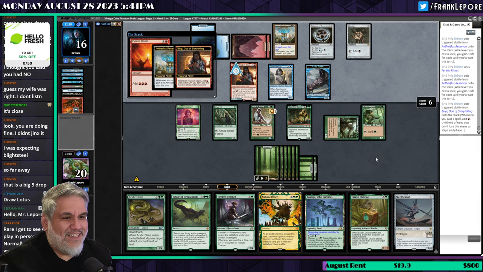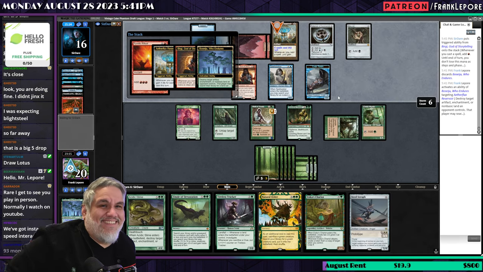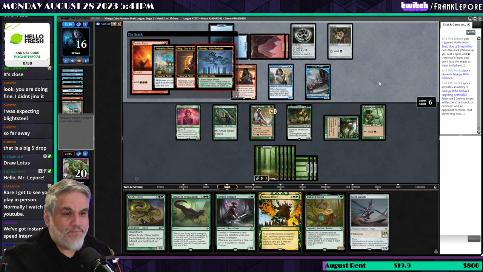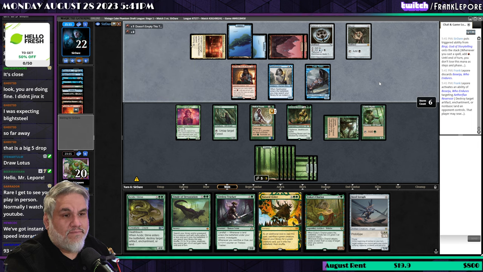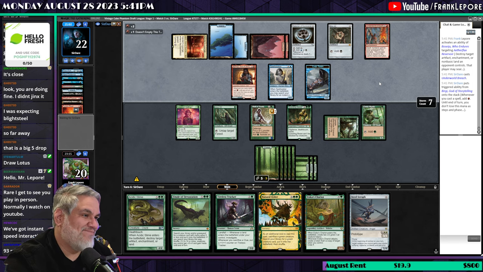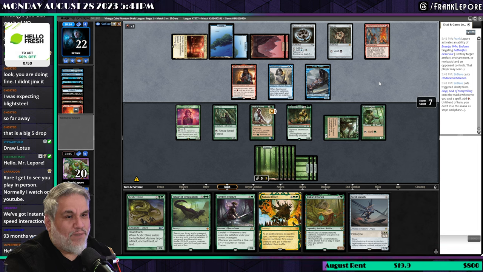Oh, wait, hold on. We drew... Hold on a second. Let's not be ridiculous. Yeah, let's... I forgot. Okay, there you go. Continue. Gotta love it. And the sad thing is we had three one power creatures and they had three blockers. So even if we attacked with everything last turn, they would have still stayed at one and blocked our three creatures. So.